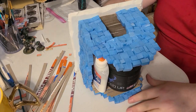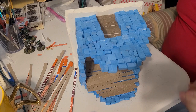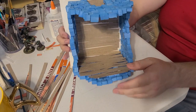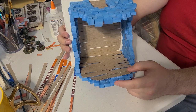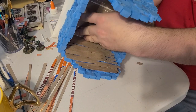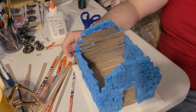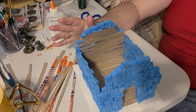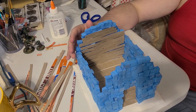Okay, here we are at the next step, and I skipped ahead a little bit. I had to weigh it down with some things. I've got my boards that are in the walls put in. And it looks a little more decrepit. I've got the floorboards added. The bricks end up really uneven with the chunky bricks that I made. You could probably build a clean version of this and it would look pretty sick.